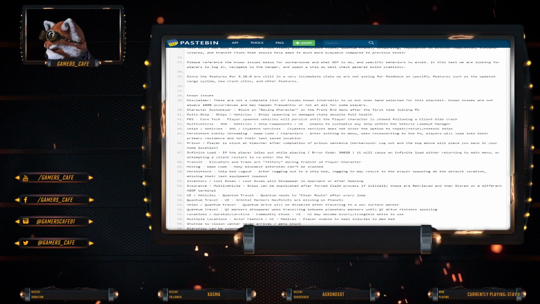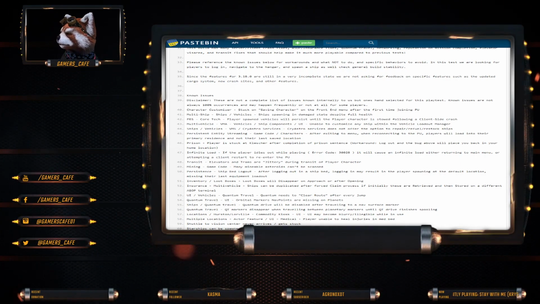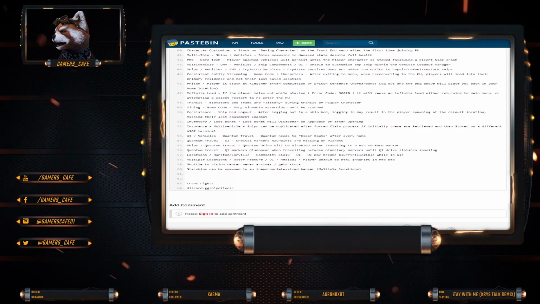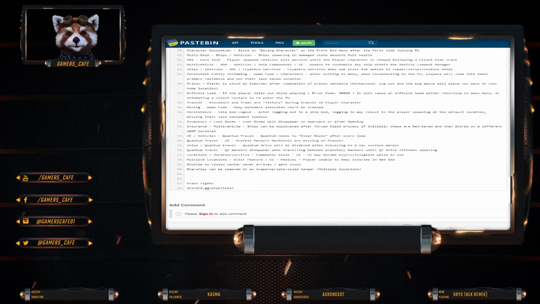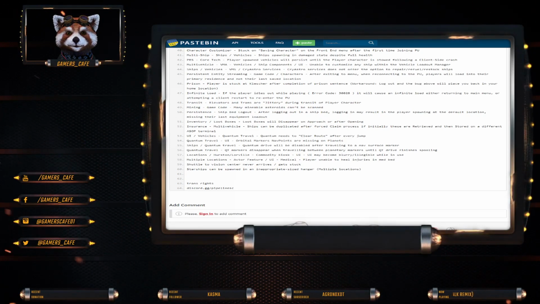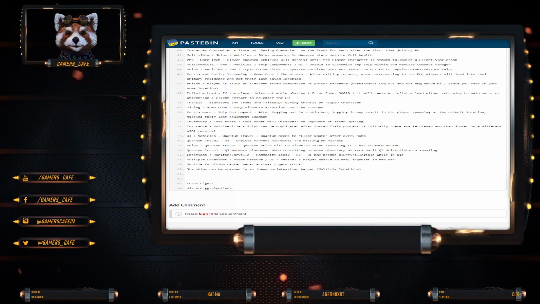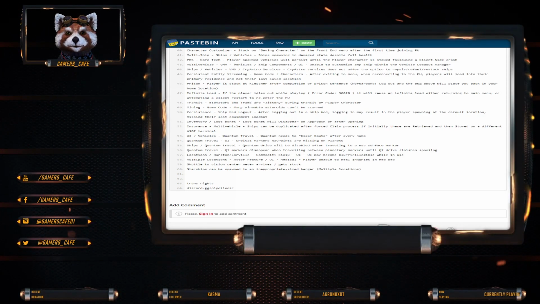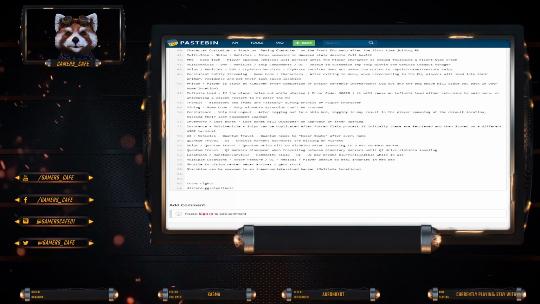Right. Transit, elevators and trams are jittery during transit of player character. Mining, game code. Many mineable asteroids can't be scanned. We actually noticed that before, but anyway. Persistence, ship bed logout. After logging out in a ship bed, logging in may result in the player spawning at a different location. Now we're missing their equipment. Oof. Inventory, loot boxes. Loot boxes will disappear on approach or after opening.